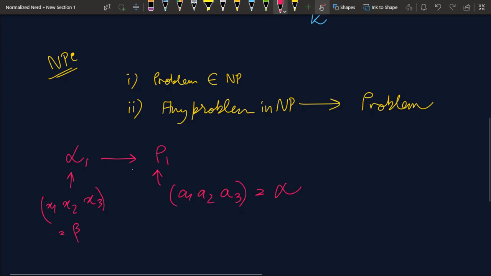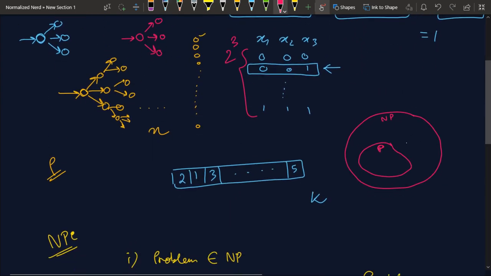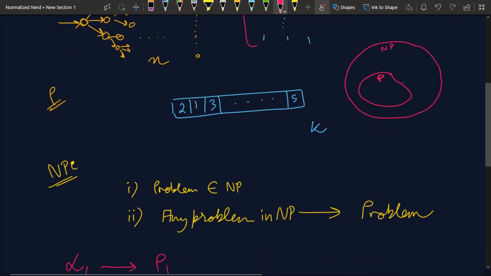So where does this NP complete set lie in our Venn diagram? Well, let me just go up. Well, this should actually lie here, right? Why? Because obviously NPC belongs to NP, and also it cannot lie here because we are assuming that for now P is not equal to NP, and here I have put the condition that every problem in NP should be reduced to this problem. So our NPC class should lie somewhere here.